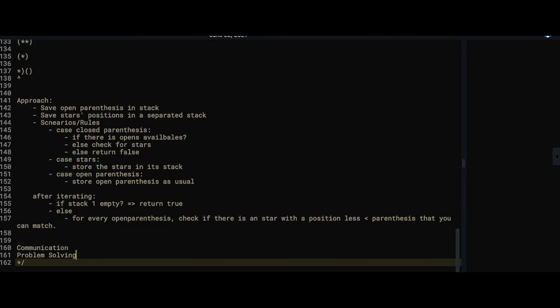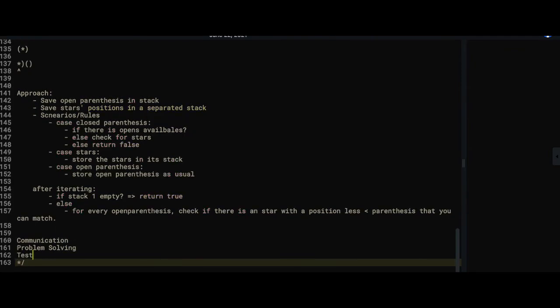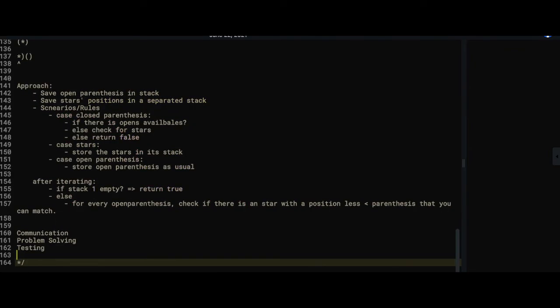The next thing is testing. With testing, I think you did really well. Some feedback I have: I'm not sure if it's possible to have things like nulls, for example, for the matrix there. But I think you brought up some edge cases, which is awesome. Try to do that usually at the end when you start testing or in the beginning when you're thinking of how to solve the problem. Totally up to you, but try to always mention edge cases.